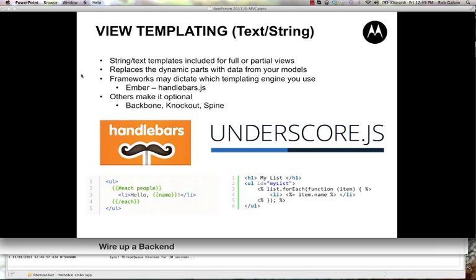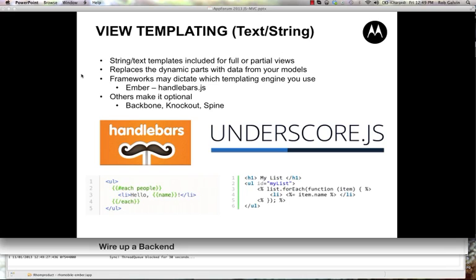The next feature is about templating. All of them usually provide a templating engine that you will use in your application. Again, this is very useful for data-driven apps. When you write your markup, you don't want to have it not driven programmatically. So there are different ways to do that, right? And overall, they follow, in this case, either a string or a text template to represent a view.